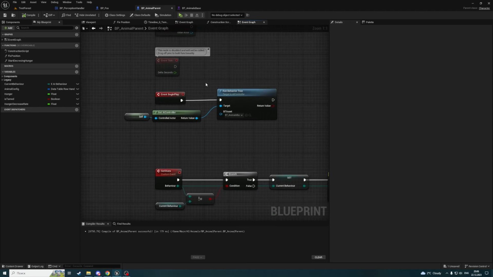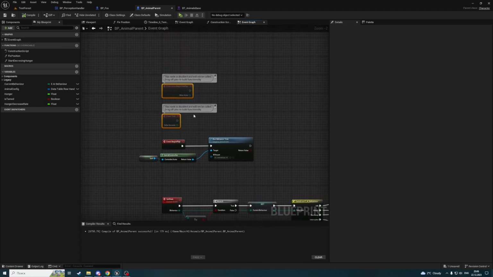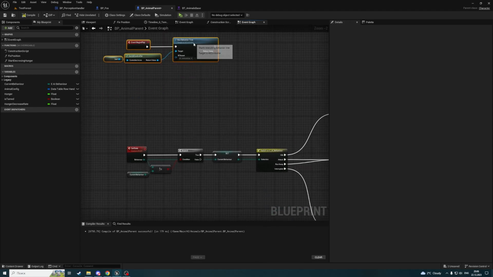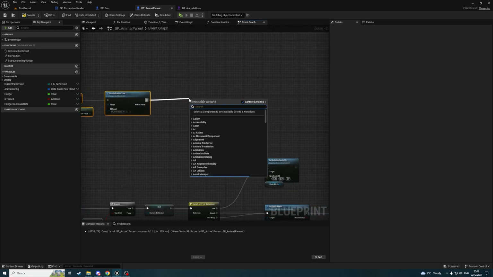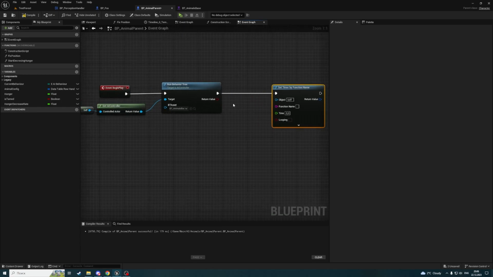And let's start it in begin play. On begin play, we will start a timer, set timer by function. It's going to be every 10 seconds, I think. It's going to be looping and it's going to call start decreasing, or not start, let's call it decrease hunger.